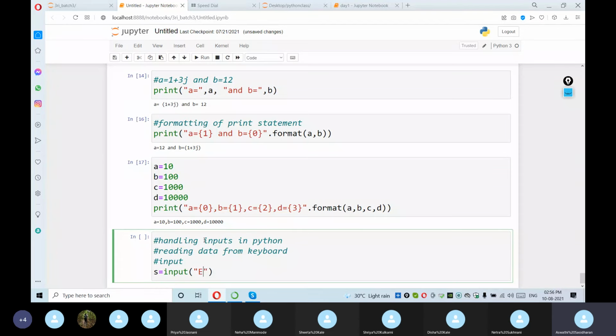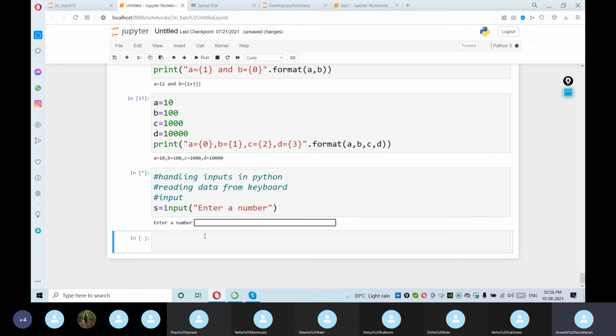So here, let me put it like, enter a number. I'm going to execute this. You can see a console that has opened up here, and beside that, you could see the message that I have given, enter a number. If I give 12 and then hit the enter button, how do I check if the value is read properly or not? How can I check the value?